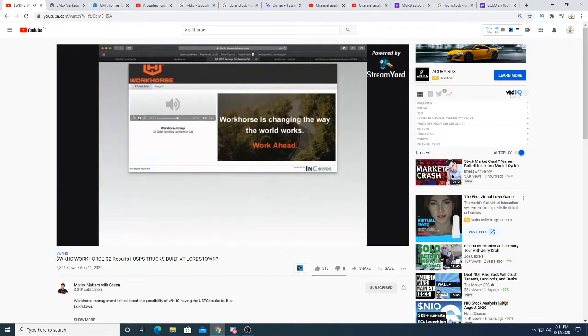Union City certainly has the ability and the history that can meet really any capacity level — it's done 60,000 chassis in its history, so it does have that ability. What we will look at is the capital we may have to put in there from a standpoint of automated systems and the cost that we would have to do.